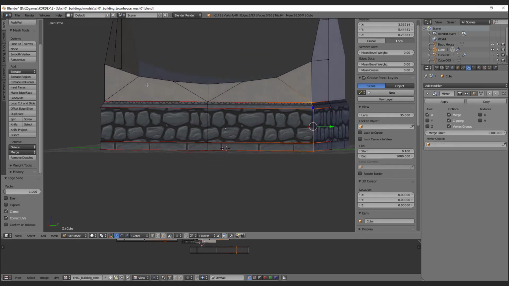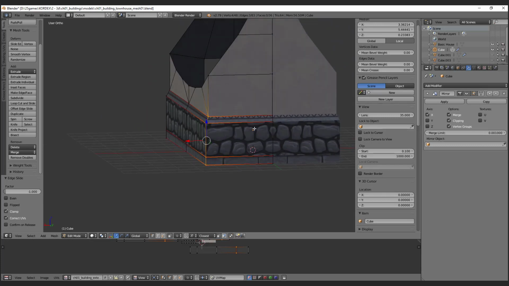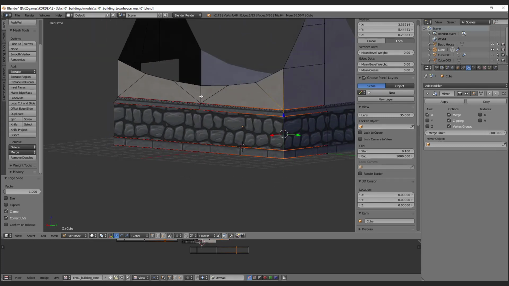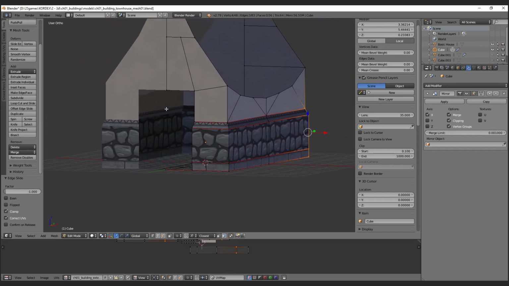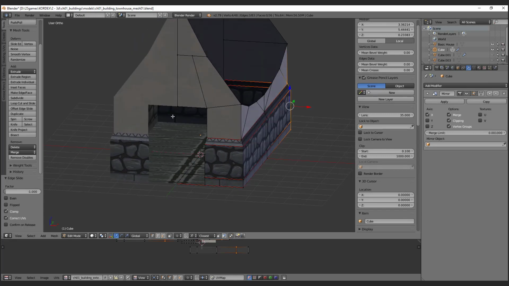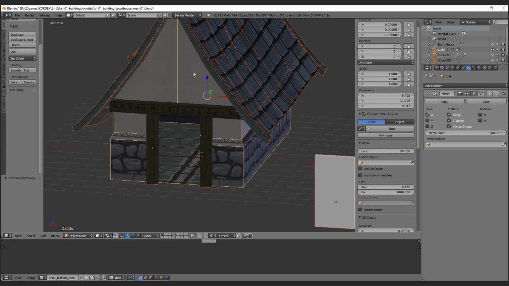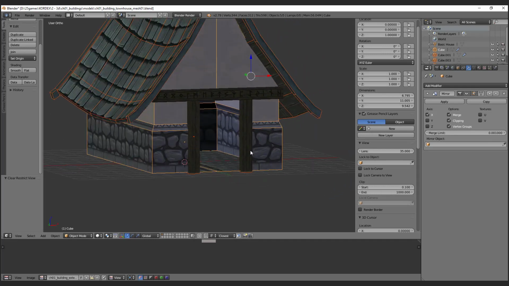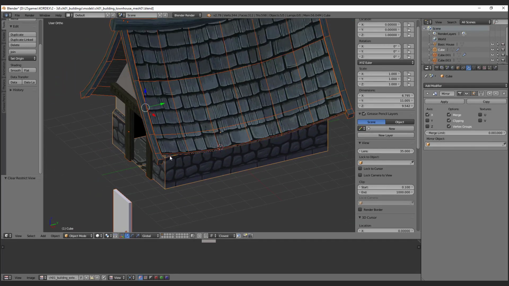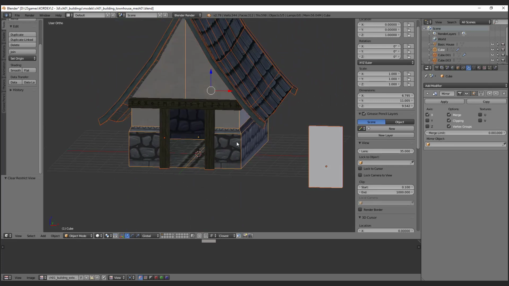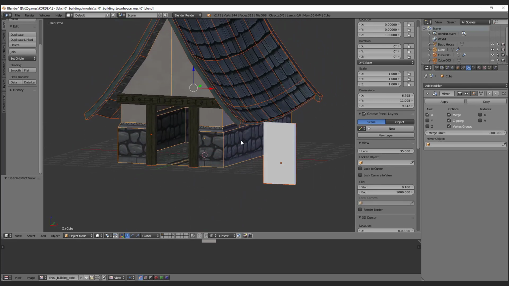So we now have quads and tris here again. This is totally okay because it's flat, and so we have tidied this up a little bit as well. And we have the door entrance here, so go to object mode, bring back all my other objects, and we see now that this is pretty okay. We don't need the base at all, but I will take care of this later as well.